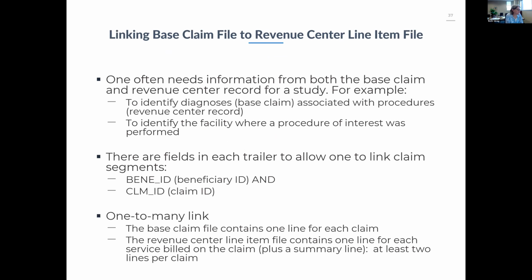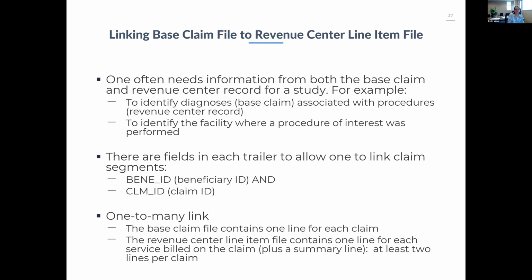And that link, and handling it properly, is very important to everything related to using claims, and not just in the outpatient file. It's an issue that we face with the carrier file and inpatient file. It's why the MedPAR is such a service to all of us, although we may complain on occasion, because they do it for us. So in order to do this, you need to use two variables, the Benny ID, which is a particular beneficiary, and the claim ID. With those two pieces of information, which are on the base segment and on the revenue center lines, you'll be able to reconstruct the claim. So that is how you need to do it, but you need to use both fields.